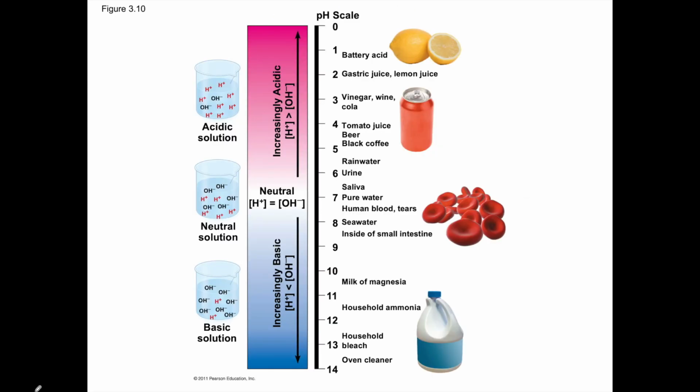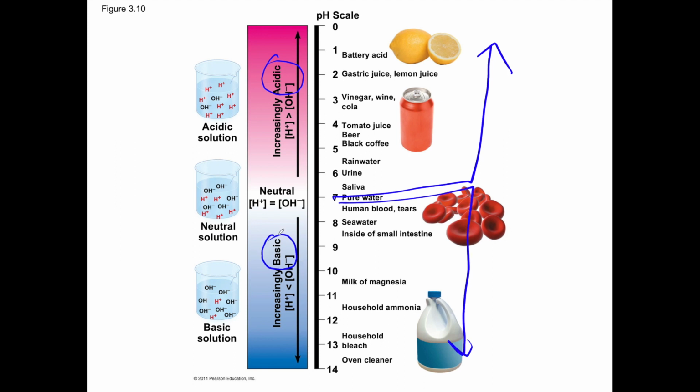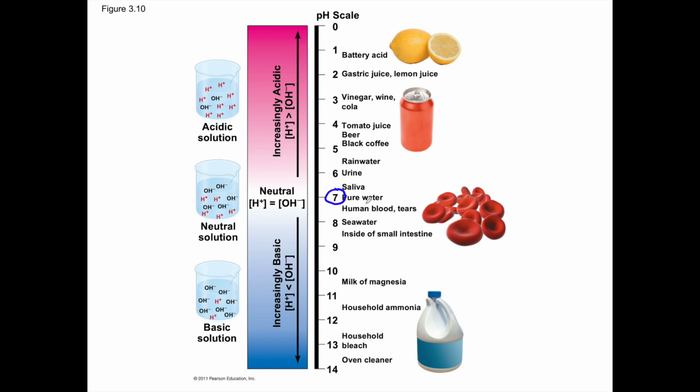Okay, so here is the pH scale. The pH scale goes from 0 to 14. There's nothing less than 0, nothing more than 14. Numbers smaller than 7, those are acids. Numbers bigger than 7, those are bases. Exactly 7, that is not an acid or base, it's neutral, like pure water, H2O and nothing else, absolutely pure water. That's a pH of 7, that's a neutral solution.